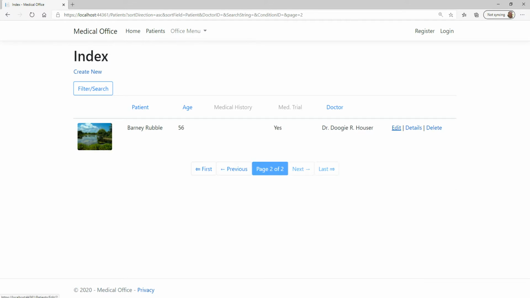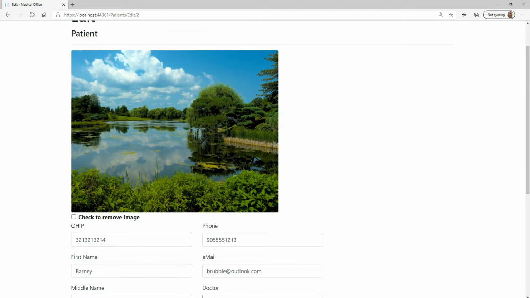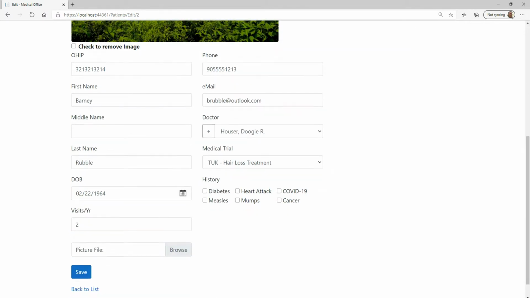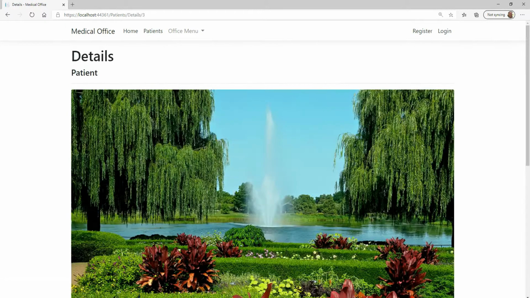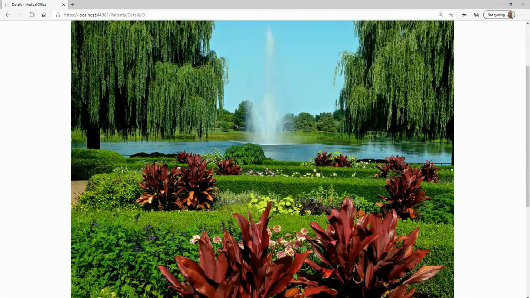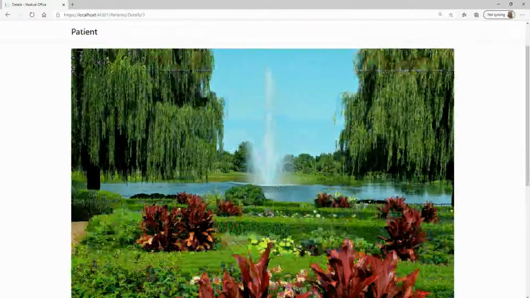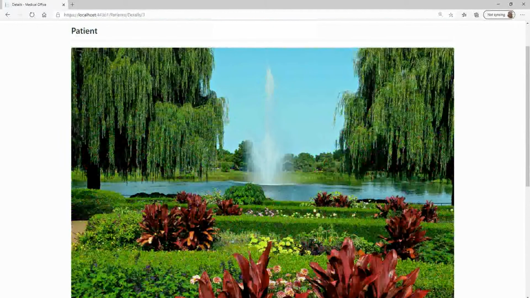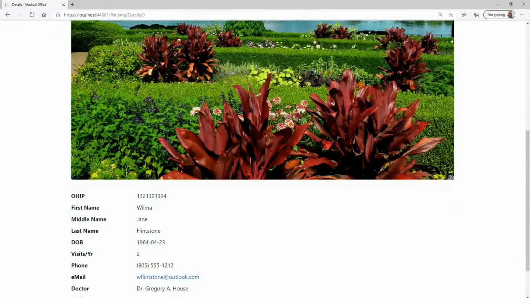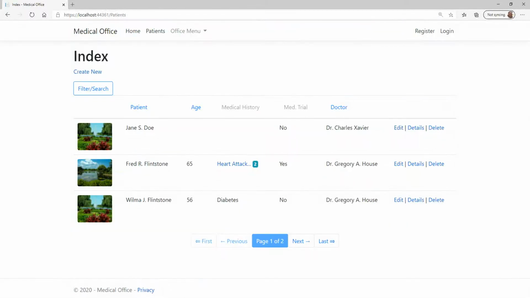But of course, if I go to edit, then I get, this is constrained, I think, to 500 wide, something like that. But if I go to details, I've removed all the restrictions of size except for the container itself that holds the entire page. So we have the bigger version here. So you can see we still have the full size version available to show in whatever size we like. But back here where we're using the little thumbnails, that's as big as it gets, and that's much more efficient.